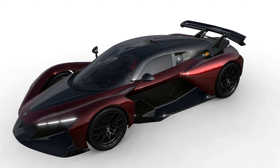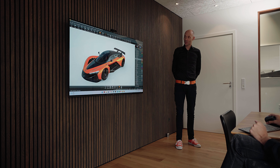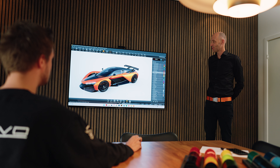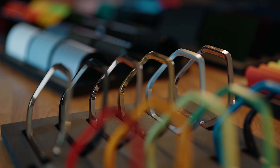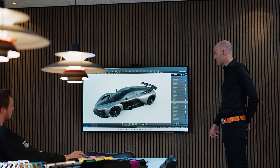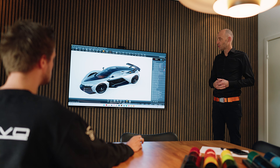As we are a Danish company, we have actually named all our colors with Danish names. So this orange color, which is called Rao, is basically amber in English — so all the names are Danish. And then of course we can combine all these colors with the carbon fiber and different tints. Let's see with the silver — maybe you can show that, Frederik — just because it's a neutral color.